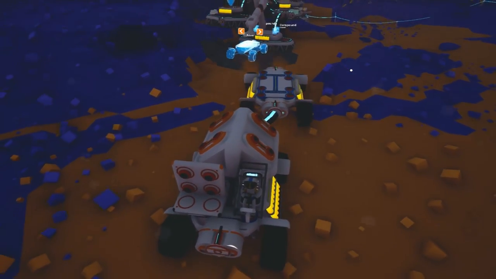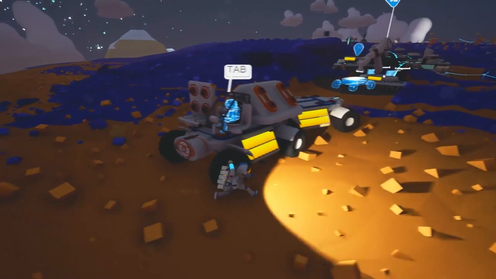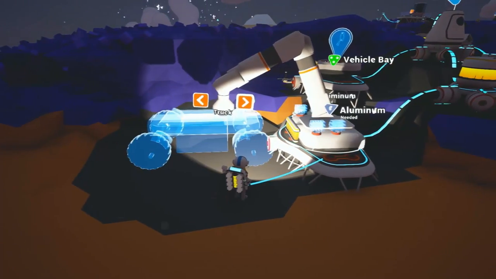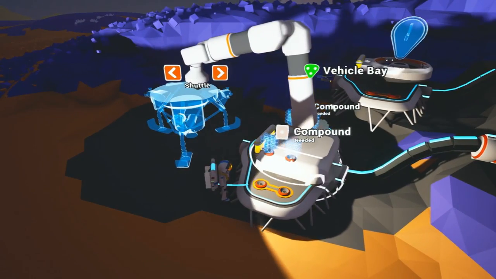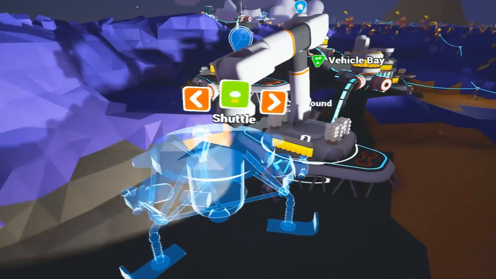But first of all, let's actually get this out of here. There we go. Because I want to build a shuttle. Because I can have aluminum now. So basically, because I can. I know there's a spaceship, but I don't have the blueprint for it, so I don't know if I want to mess with it or not. And I've got a ton of compounds now. So who cares? Boom.